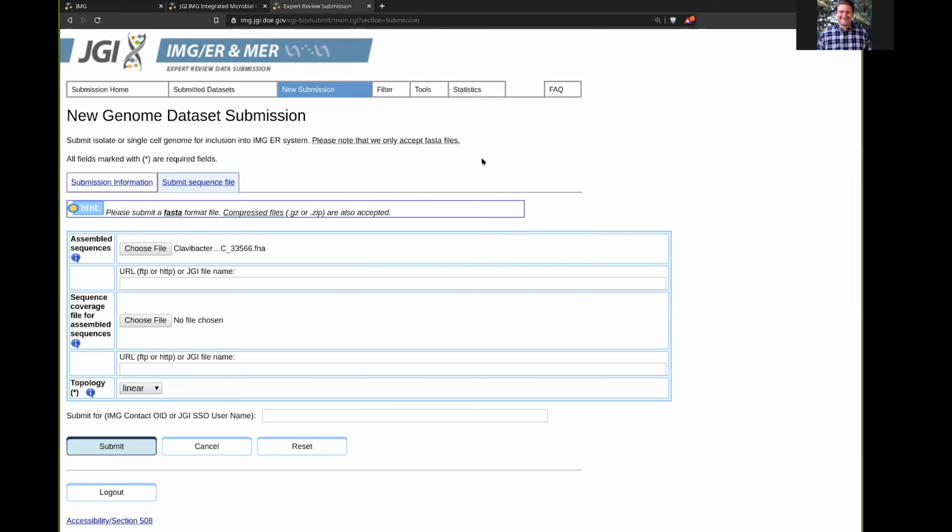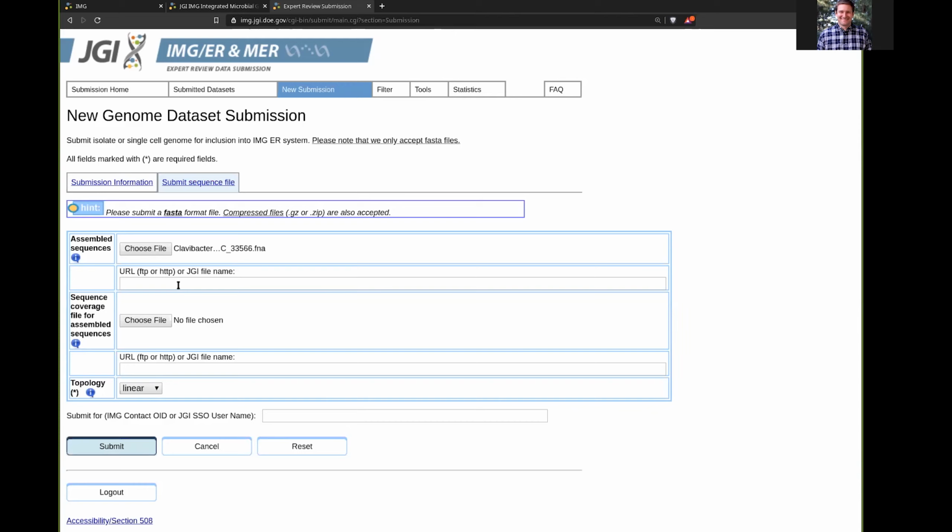But if you want to submit a big metagenome of several hundred megabytes or even a couple of gigabytes, you probably don't want to sit in front of your computer and hope that the upload finishes before the browser times out. For those cases, we also give you the option to provide an URL in this field below instead.